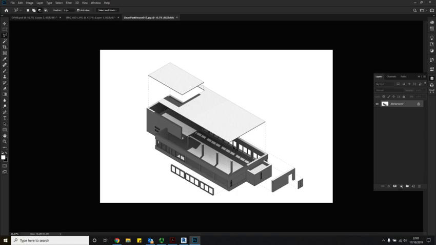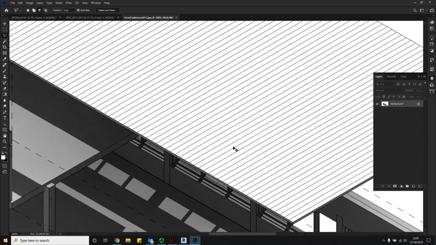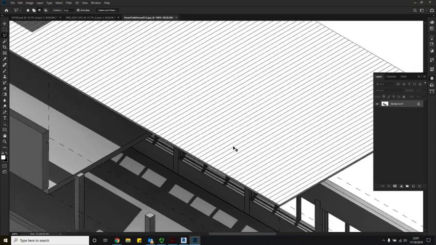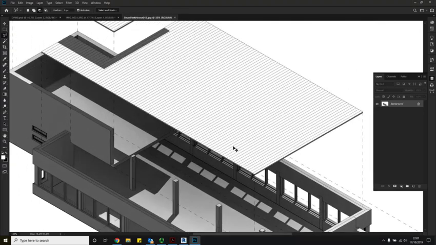We can zoom in, Control plus. We can see we've got very good resolution. I'm at 100% now. That looks great. So basically we added a few textures using some layer masks, and we played with creating some shadows. So let's do the same thing here.